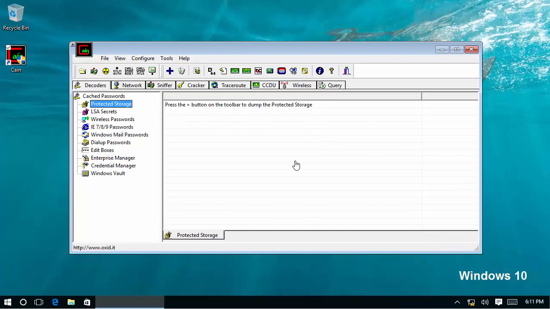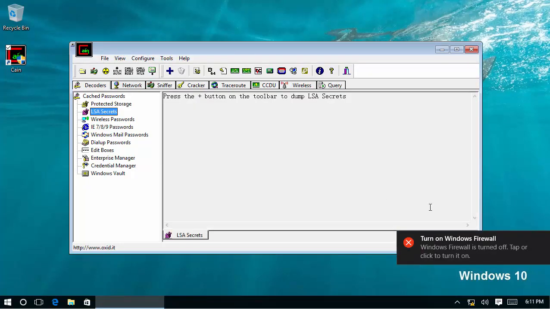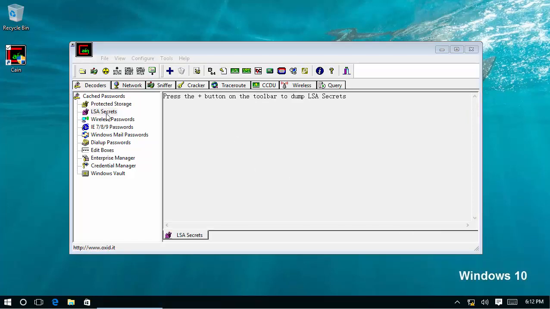The next decoder which we will speak about is the LSA secrets. The LSA secrets is a very interesting storage because it contains the private information for our operating system.